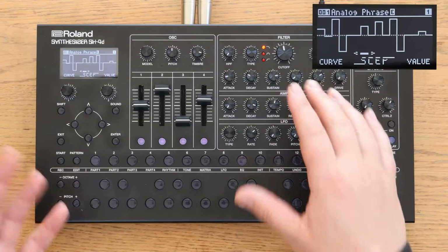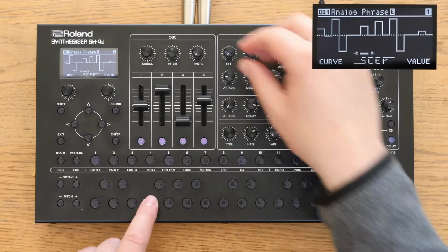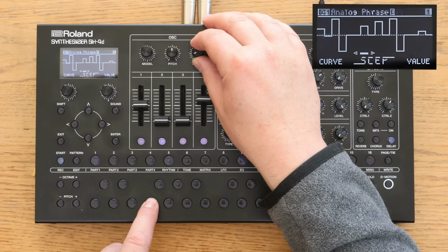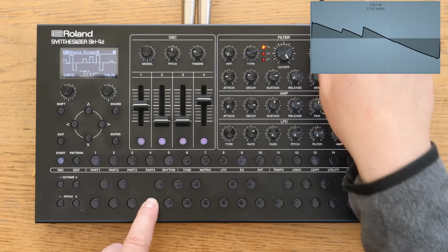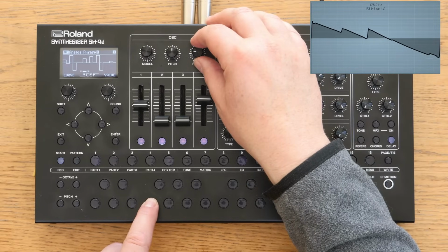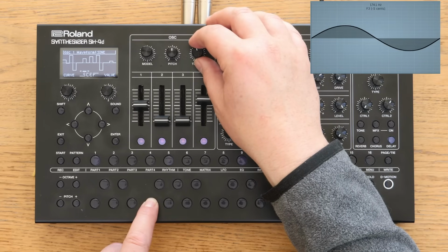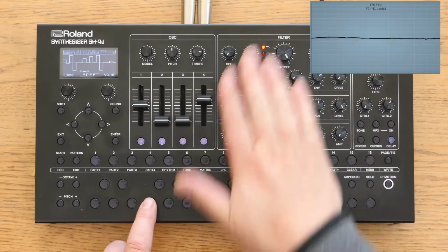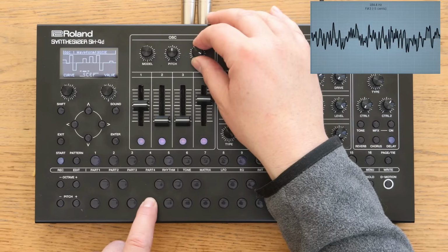So there's loads of little things to play with, and to change those oscillators, obviously you can do everything in the settings, but we've got, let's turn oscillator 2 down. Oscillator 1's off at the minute. Back up the cutoff. There's a bit of modulation on there, but you get the idea. There's a sawtooth, square, triangle, so there's loads of starting points in here, just like a little synth, because obviously you still get access to all this like you do on all the engines. The super saw is quite cool, and noise.